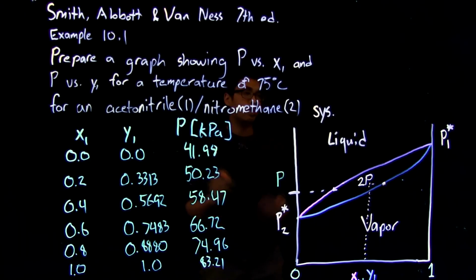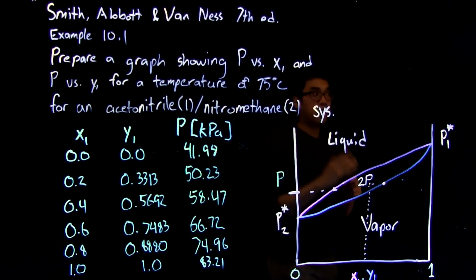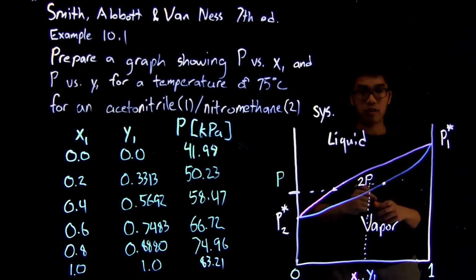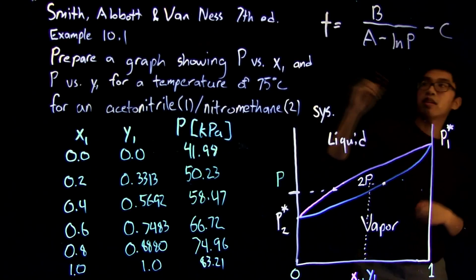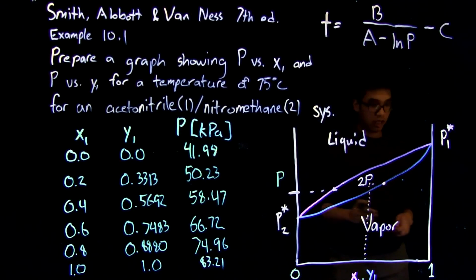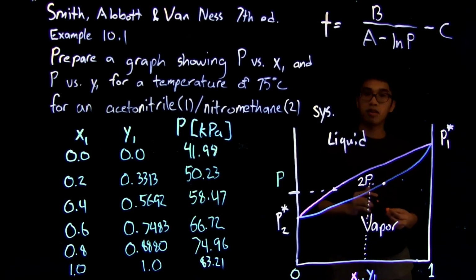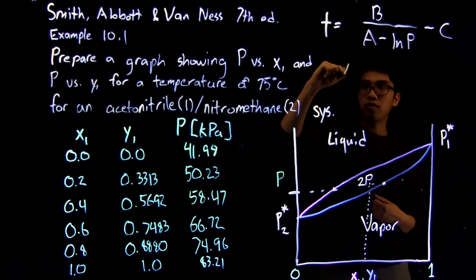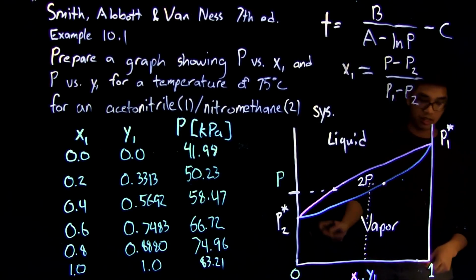And if we want to do the same thing but with a set pressure instead of a set temperature, then it's very, very similar, except that for the Antoine equation, you will need to rearrange it so that you solve for temperature instead. So it will look something like this. And basically you plug in all your parameters and you get T, and then after that the problem solution is almost identical. So you'll need to solve for x via the equation, and then after that the rest of the solution is identical.